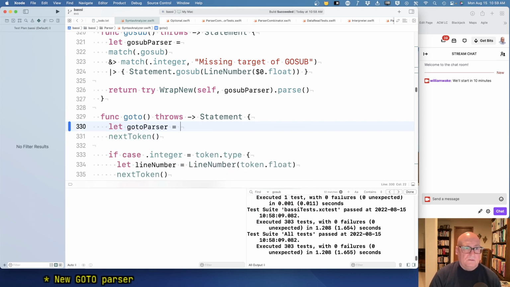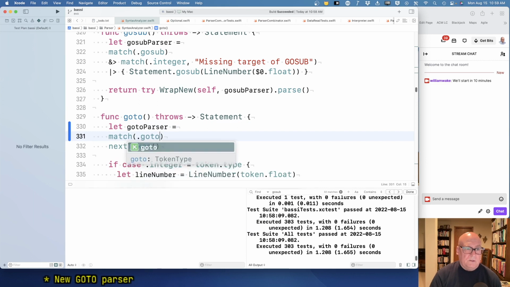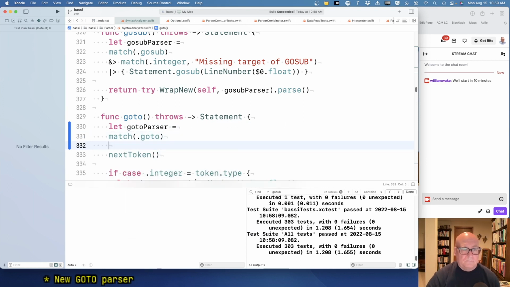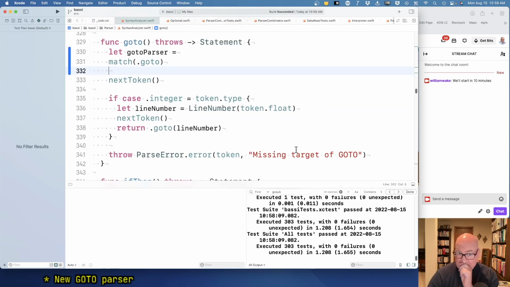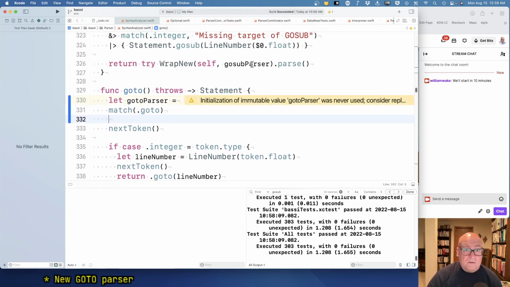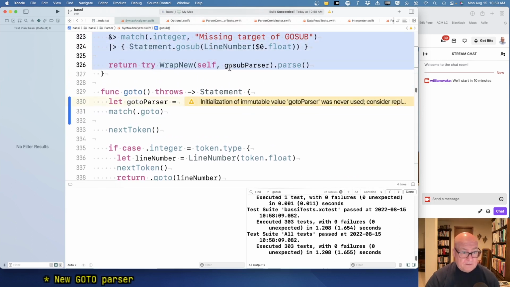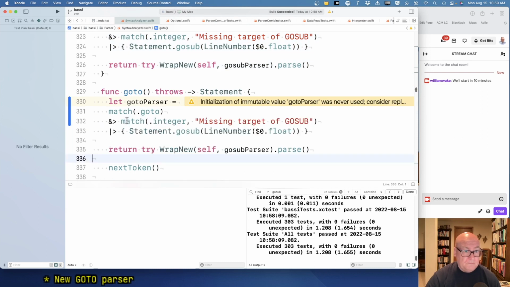Go to parser, match GOTO. And really, I think we can just take this. Match integer, missing target of GOTO. Return a GOTO.